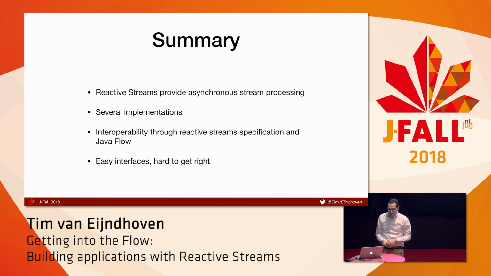So in summary, Reactive Streams provide you with asynchronous stream processing in a really easy way, I think. There are several implementations available for you, whatever suits your needs. There's good interoperability between them, which is cool, because you can use technology based on one implementation with technology that's based on the other implementation. And they're deceptively easy interfaces. Implementing your own is really hard.